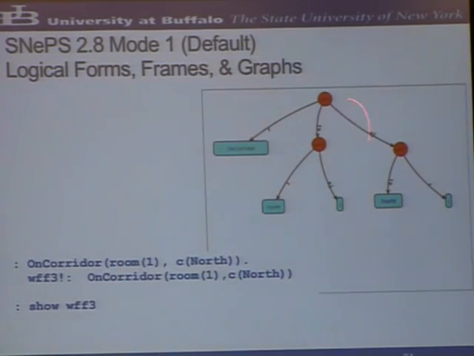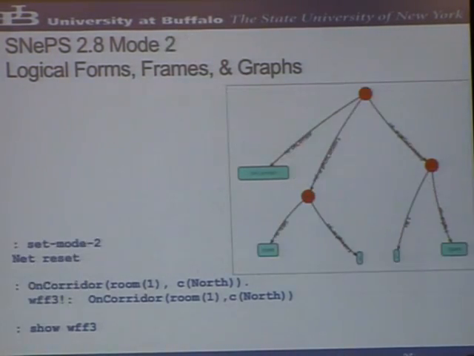The problem with mode one, which is the easiest to use, is that if one has quantified formulas with variables, then they match lots of stuff because all the slots have the same names. So there is mode two, which exists, but my group and I don't much use it. It was an intermediate form.